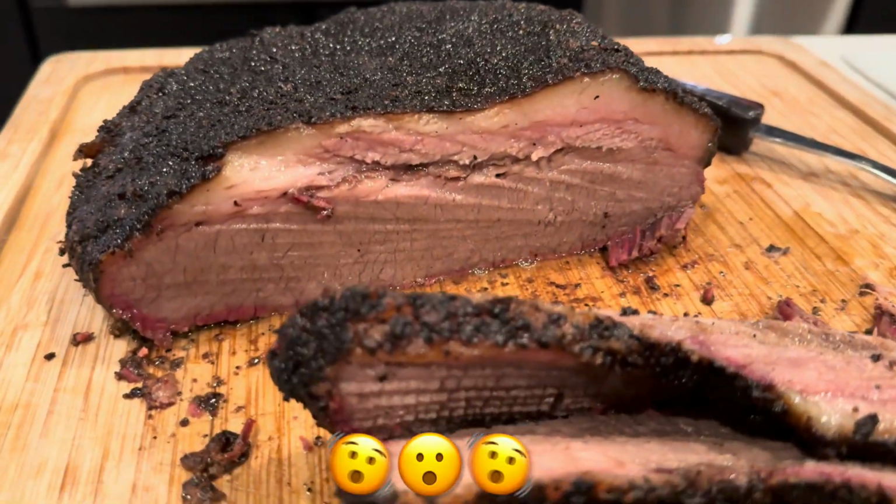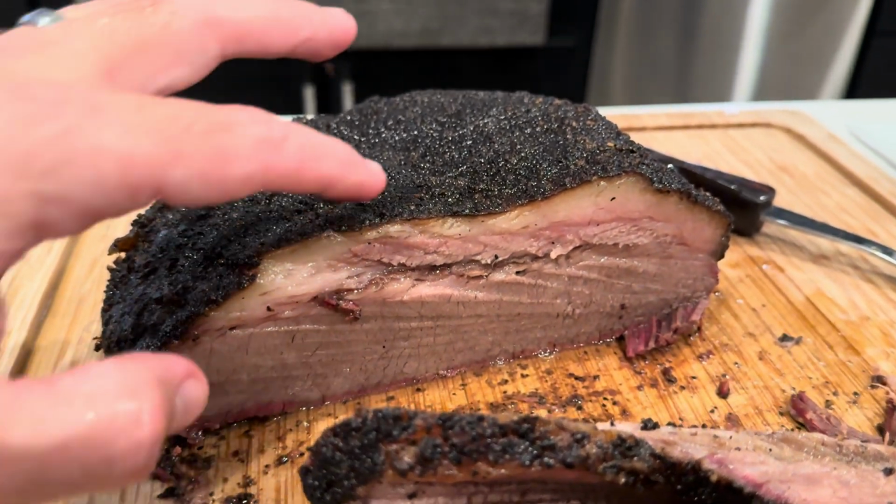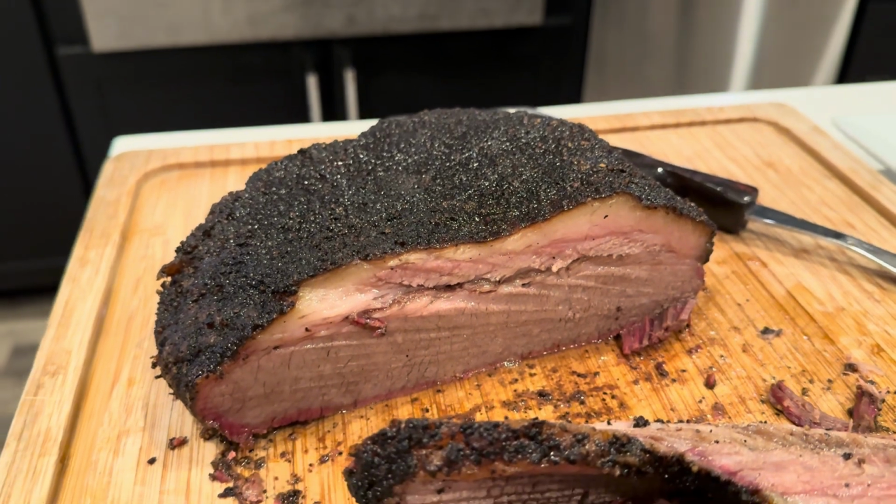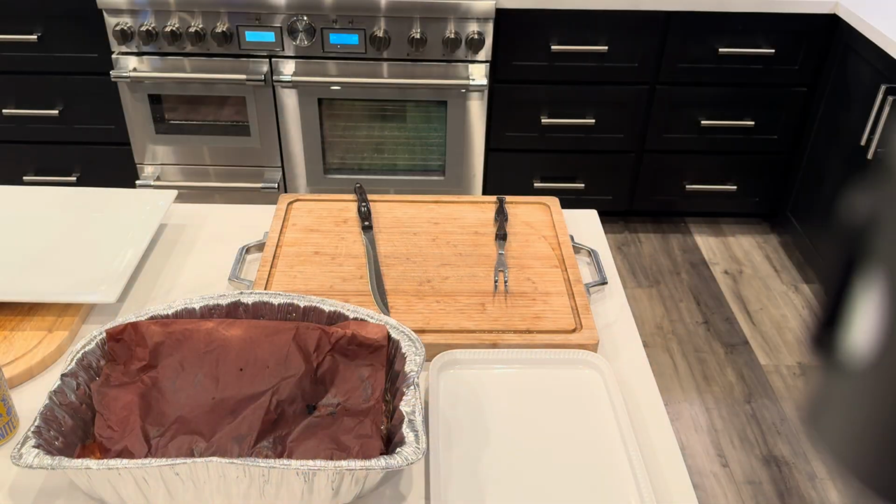Oh, yeah. All right, here we are, finished product. Yep. Looks pretty good. So that'll do it for Russell's first ever brisket cook on the Weber Smokey Mountain.